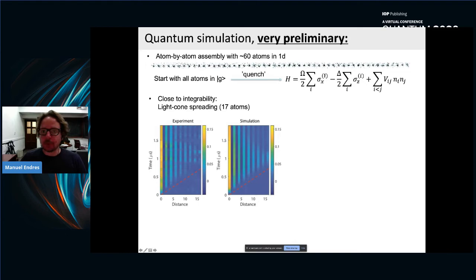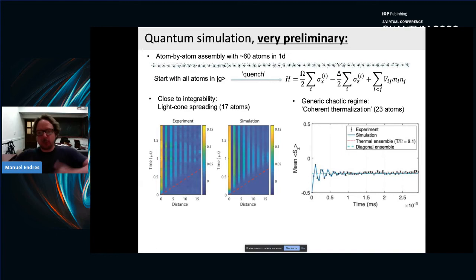Then also with a different set of parameters of omega, delta, and V here, we can tune it to a chaotic regime. And for the expert, in a chaotic regime, what you would expect is that the system, after a certain time, basically thermalizes locally, such that the reduced density operator looks like a thermal ensemble. And we observe this here with a simple observable that thermalizes pretty much exactly to the value that we expect from a thermal ensemble. So this is nice. On the way to thermalization, you have a few oscillations. And what I want to point out here is that the experiment, these are the black dots, reproduces pretty subtle features of the theory here, actually, to a quite nice degree. And we're really happy to see that. So this is all interesting physics that we will study further eventually.